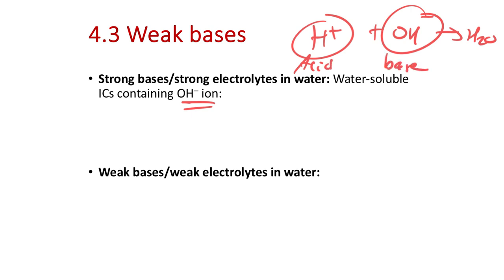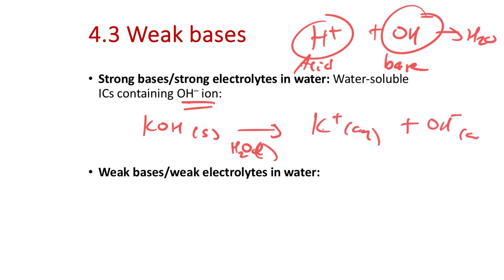And so the things that make hydroxide ion and water are termed to be bases, and things that make H plus ion and water are termed to be acids. And so the yin to the yang of the H plus ion is the OH minus ion. And so things that make hydroxide ion and water are termed to be bases, just like the things that made H plus ion and water were termed to be acids. And so our water-soluble ionic compounds, like if I put KOH into water, it's going to dissociate into K plus, aqueous, and then hydroxide ion, aqueous.